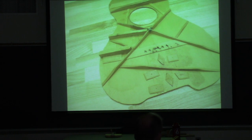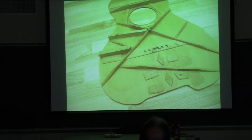So this is another one with all kinds of interest. This has got to be pre-war because I'm pretty sure that bridge plate's tucked. Doesn't that look like it's tucked? Looks like it's tucked to me. So that's a pre-war top. You can see the tuck on the tone bar. I think this came from the Martin factory. I think I was just down there grabbing some tops from a stack and going, wow, wow, wow.